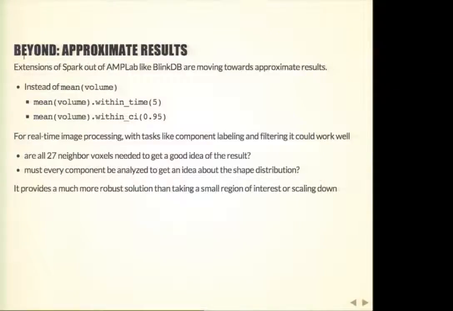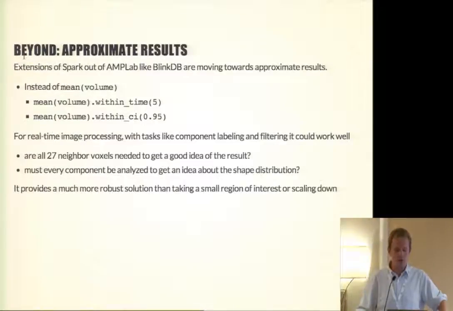So in terms of going beyond, as some of the presentations yesterday mentioned, they have this BlinkDB, which is coming out of AmpLab, and that's actually even more interesting for us because with a lot of image processing tasks, you usually downsample to make your analysis go faster. But that's, of course, only an approximation of your structure. And you lose lots of information when you do this downsampling.